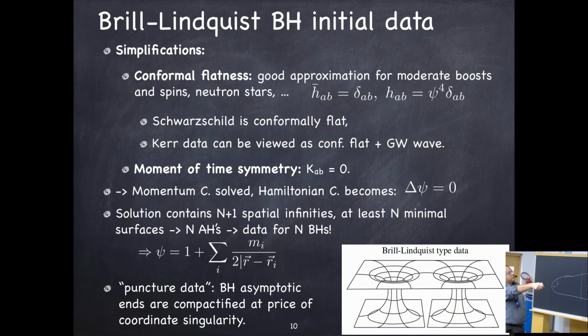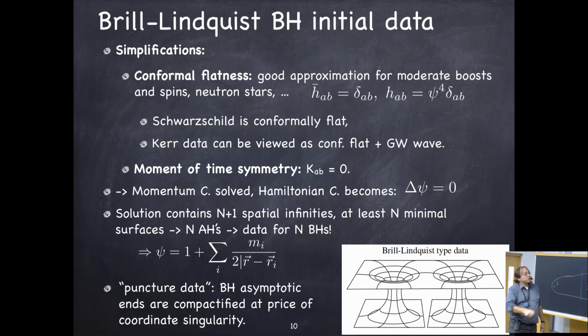The boundary condition is that psi at infinity has to go to 1. So it's 1 plus a sum. Sorry, there's a line missing here, absolute value. It's simply a sum of terms 1 over r. Okay? Add as many terms as you like. Now you can try to discuss the spatial geometry of the metric h, and you will find that this is called the Brill-Lindquist construction, Brill-Lindquist data, and it's basically this Einstein-Rosen bridge from Schwarzschild several times. Okay, so with some deformation, but it's basically some extra copies of that.